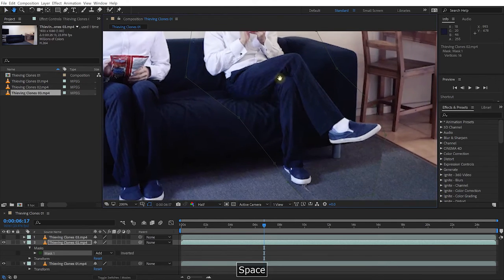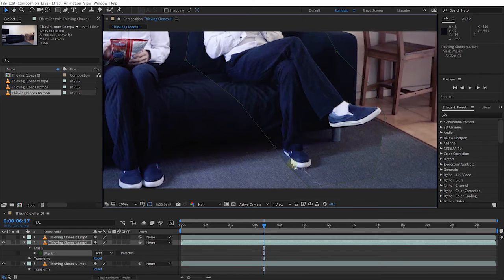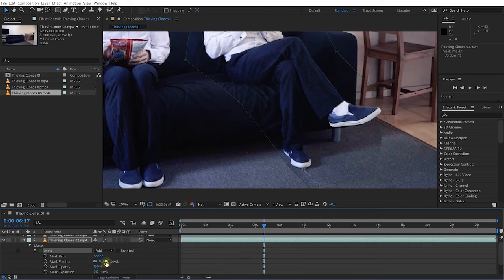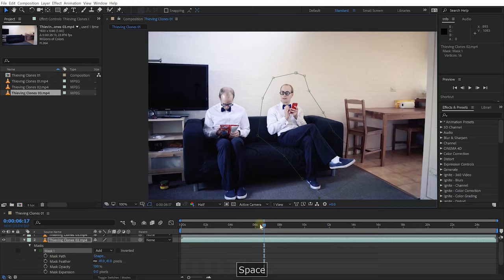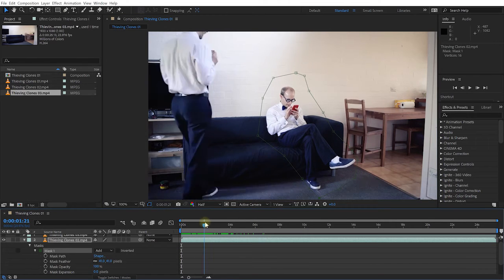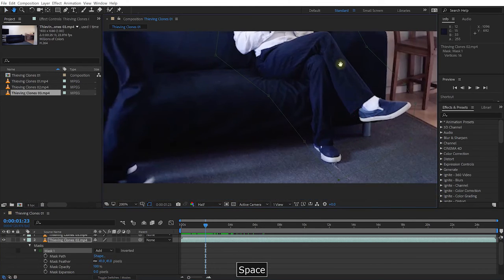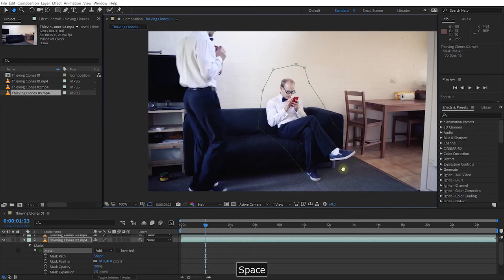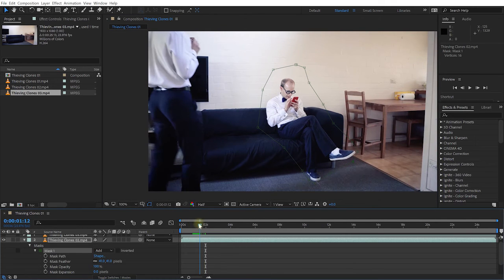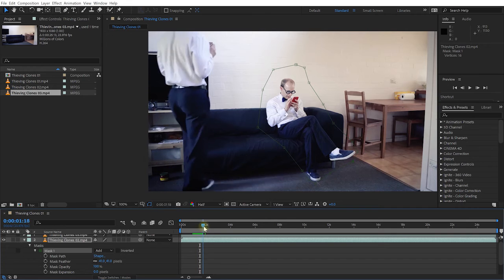Let's zoom in a little bit, come down here, and again, the edge is a little bit too harsh for me, so I'm going to open up my Mask 1 properties and just bring a little bit of feathering into it. Don't want to push too much, just enough to make this visible edge disappear. Let's zoom out. So that looks all right. Now, I might want to bring this point in because I can see the shadow is being cut off just a little bit. I do want the shadow to be moving across the first clone. It just looks a little bit more natural that way, so we're not blocking out the shadow here.